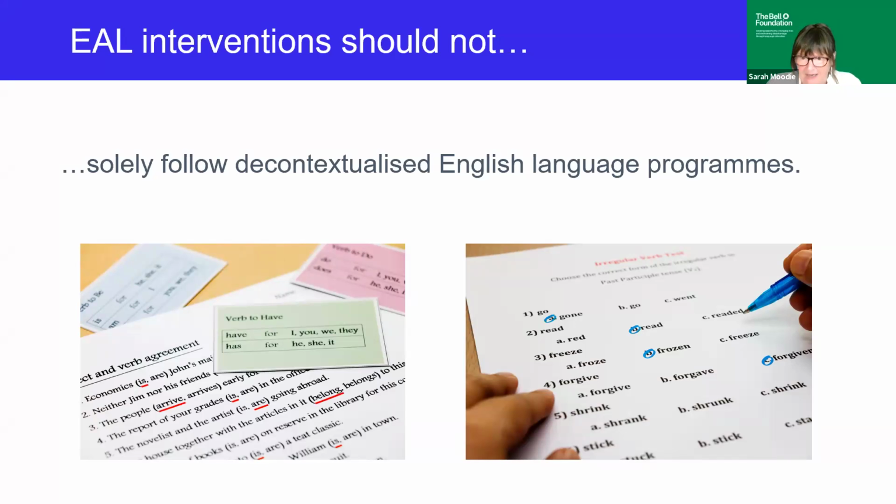So although these books and schemes are often really attractive, really shiny and attractively presented, written by experts, it's a multi-million, I don't know, multi-million, but certainly $1 million business, the ELT worldwide business. And so there are some nice products out there, although they're not cheap, but they're not specifically linked to the language that the learner needs to access the school curriculum. And so we wouldn't recommend using them exclusively.